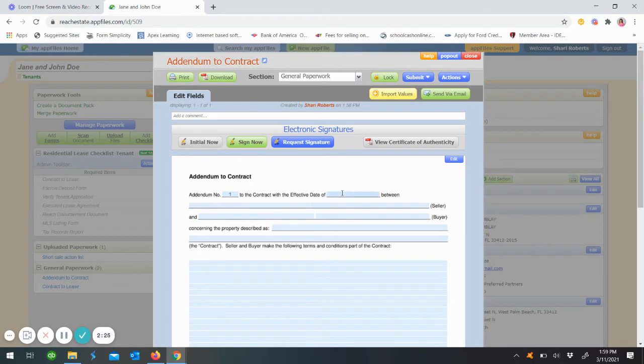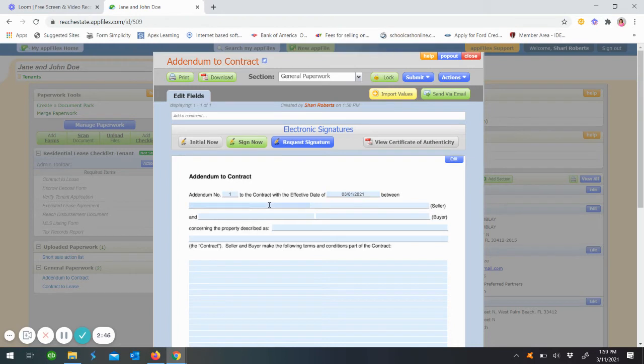The effective date, anyone? The effective date is the last day that either the buyer or the seller, the last person, signed or initialed the contract, not including extra addendums, just the last day all of that was done and delivered to you. So it's 03, we're just saying 01, 2021 is the effective date.